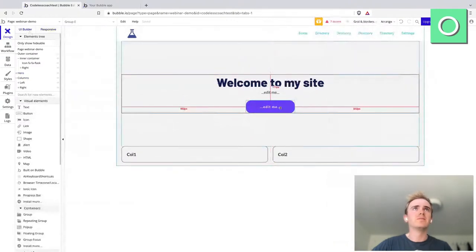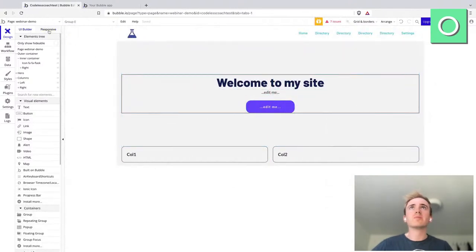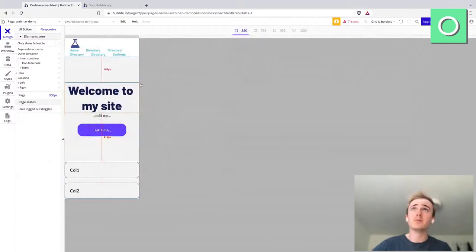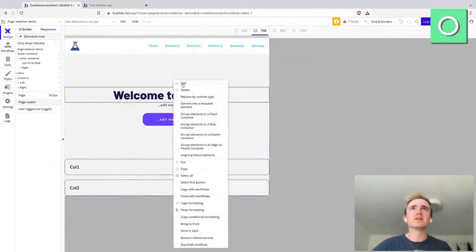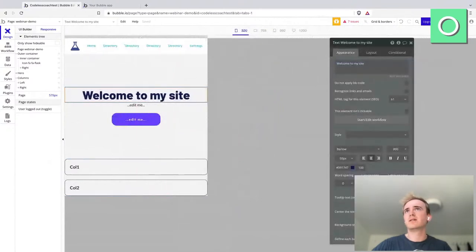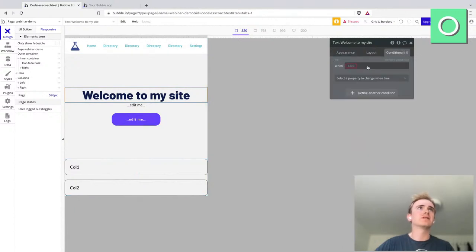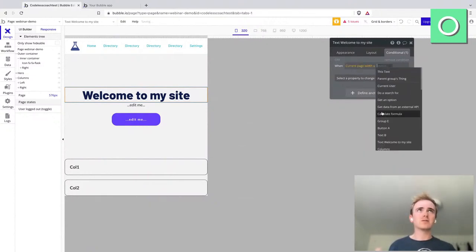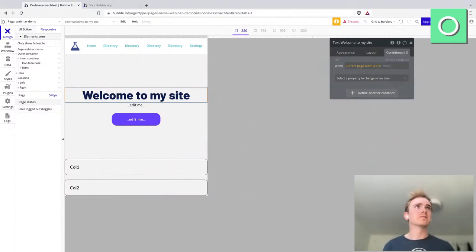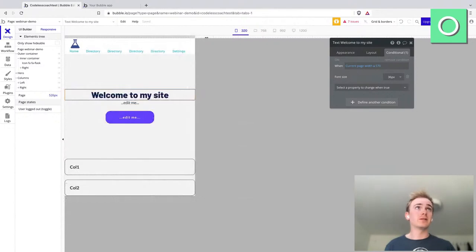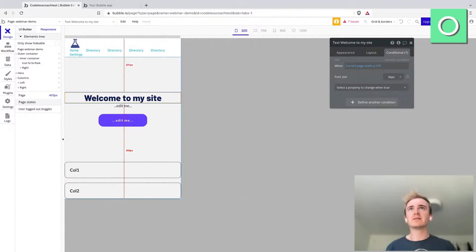Starting with our hero, because that will be nice and quick. So if we go and preview it, we'll see that at some point this text becomes a little bit too large. Let's do something about that. So we can edit it, and the current width value is down here as well as having the shortcuts up here. We can say when the screen width gets below, let's say 570, let's change the font size here. So width is, let's go this time, equal to or less than 570. Font size, and let's take it down to say 36. And you'll see when it hits 570, well, technically 569, it shrinks down.